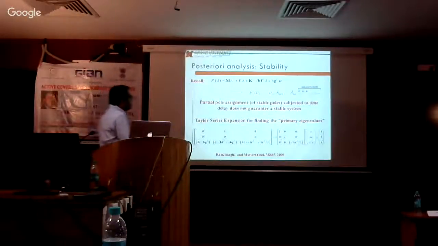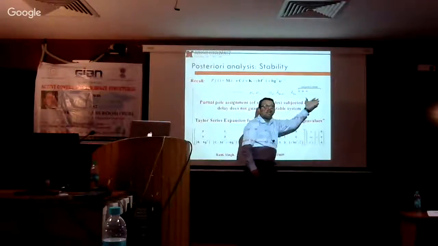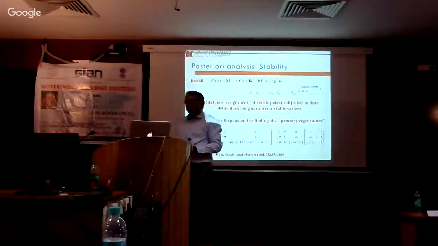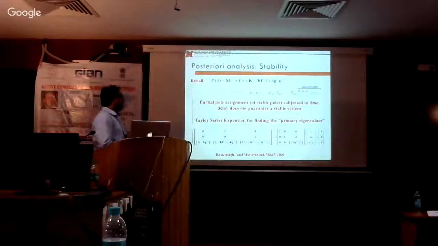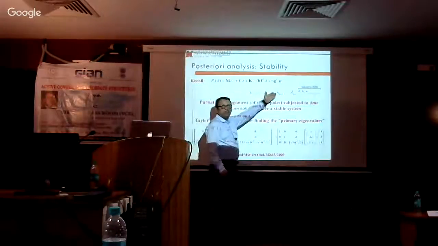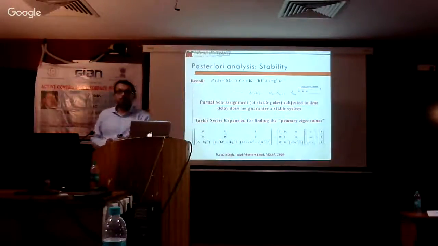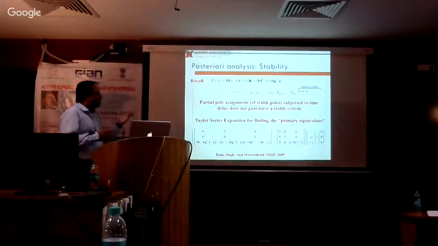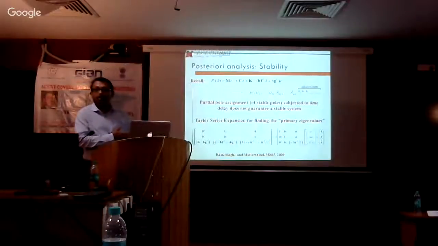And people have come up with different ways to do it. That's what we don't know: the unknown poles of the closed loop system. One of the simplest ways I've seen is that you can expand this eigenvalue problem. It's a non-linear eigenvalue problem, or I call it a transcendental eigenvalue problem. During my dissertation, I developed a numerical method for the transcendental eigenvalue problem.